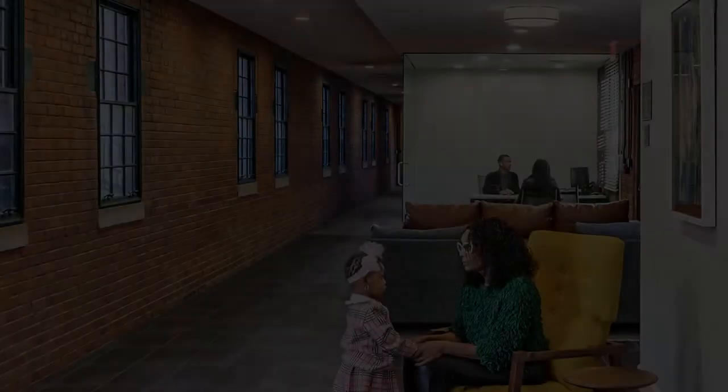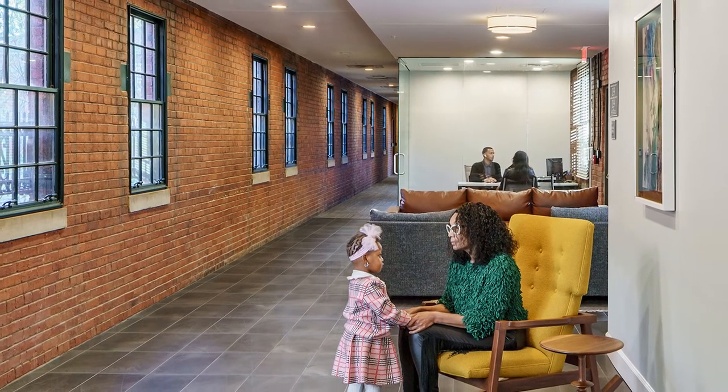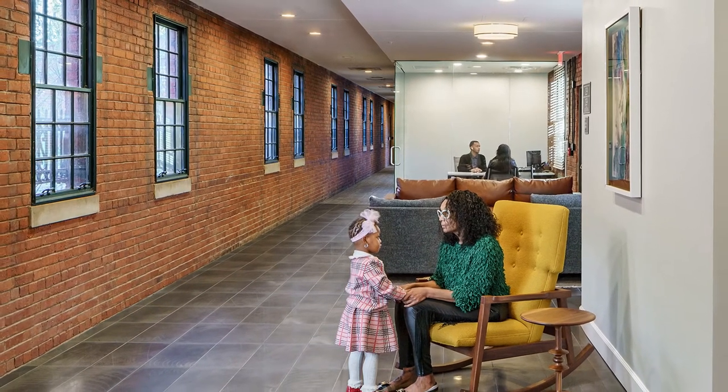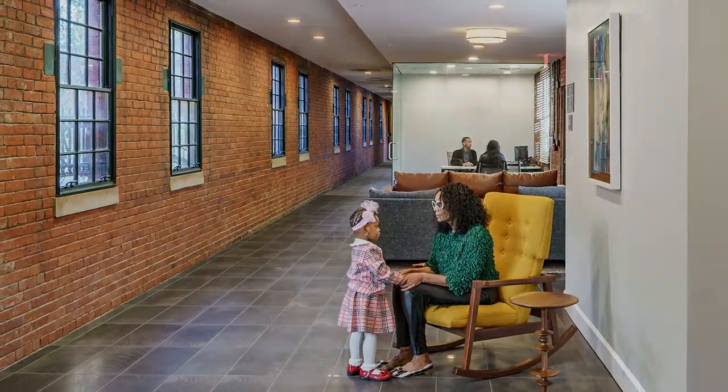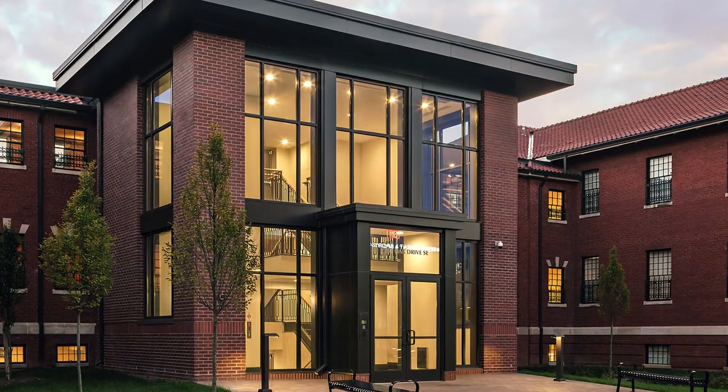We knew that it was very important from a community standpoint that the buildings needed to feel open, that residents were feeling like they had a sense of place and a home. The first thing we needed to do was break down the architecture that created this fortress-like and secure aspect, and start to think about how we can create entry portals and additions that were contributing to the historic architecture but also created a sense of identity and address for the residents. The newly fully glazed entry pavilions were installed to open up the once-restrictive entrances.